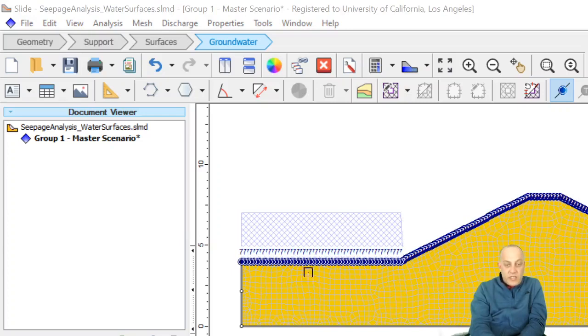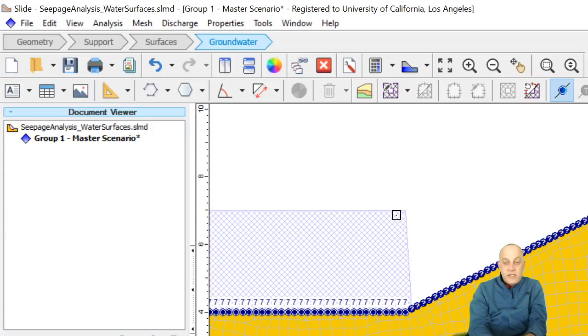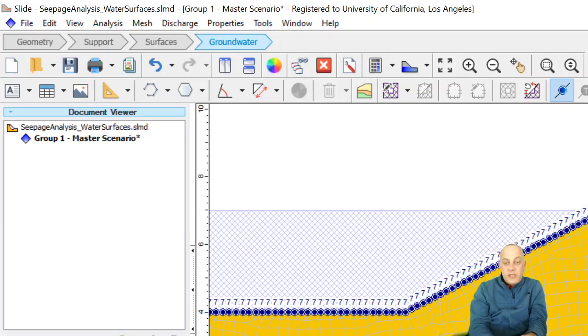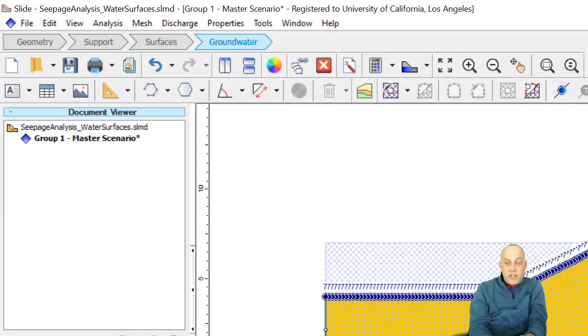So it's going to take that whole line and put the total head to be 7. Now what I'm going to do is boundary nodes and zoom in here like this. And I'm going to put the cursor right at the top of that reservoir and then highlight from right to left. And now it's going to pick all of those nodes that are below 7, and we've got our boundary conditions specified.